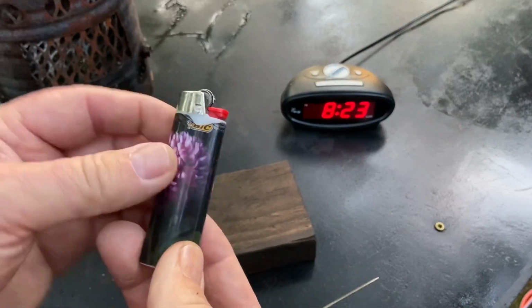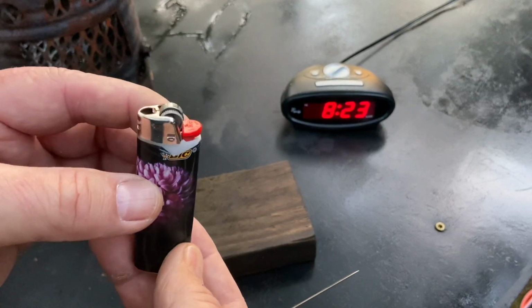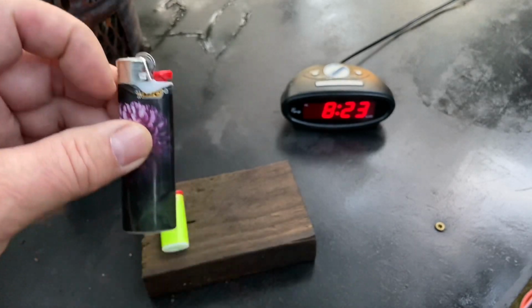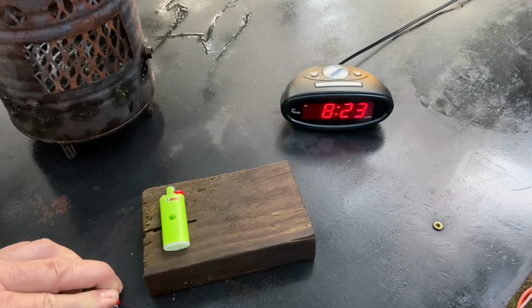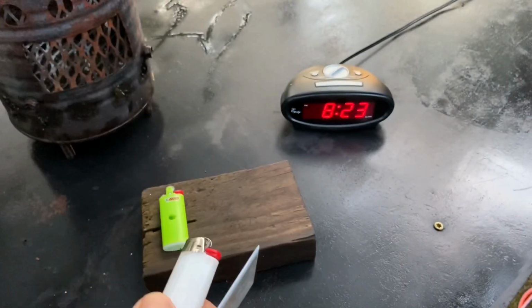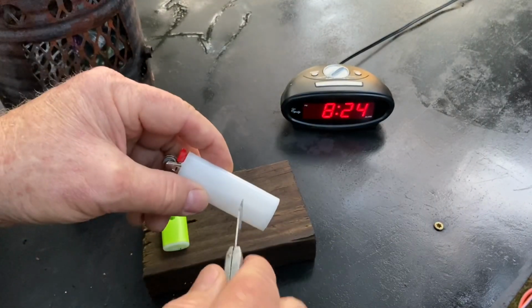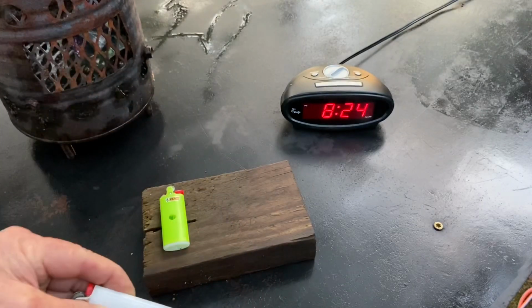It'd probably look better if I take this big sheath off of here. So looks like there's a white lighter under that. Yeah, it's white under it. I think that'll show up better. And I like to always drill a hole in them so you can tell that they're empty.